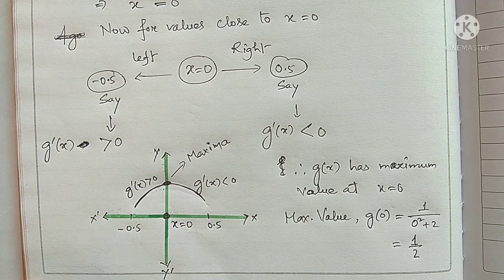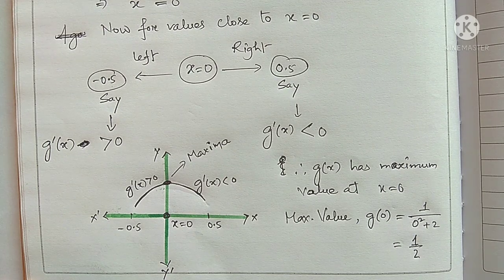Is it clear? I hope all of you understood these three questions. One more question remains in question number 3, question number 8, f(x) equal to x root over 1 minus x. We will solve this question in our next class. If you understood these three questions, you have to copy them properly, and if you have any questions, you can ask me directly. Is it clear? Okay, thank you.